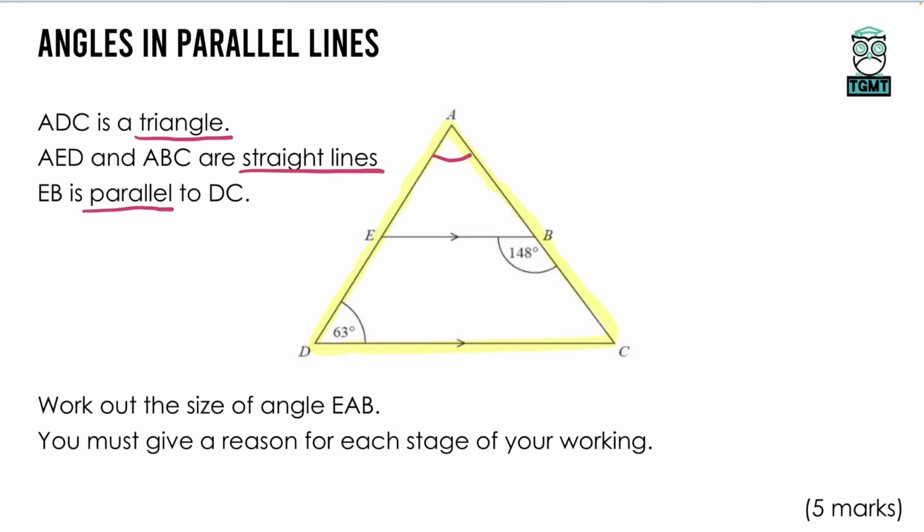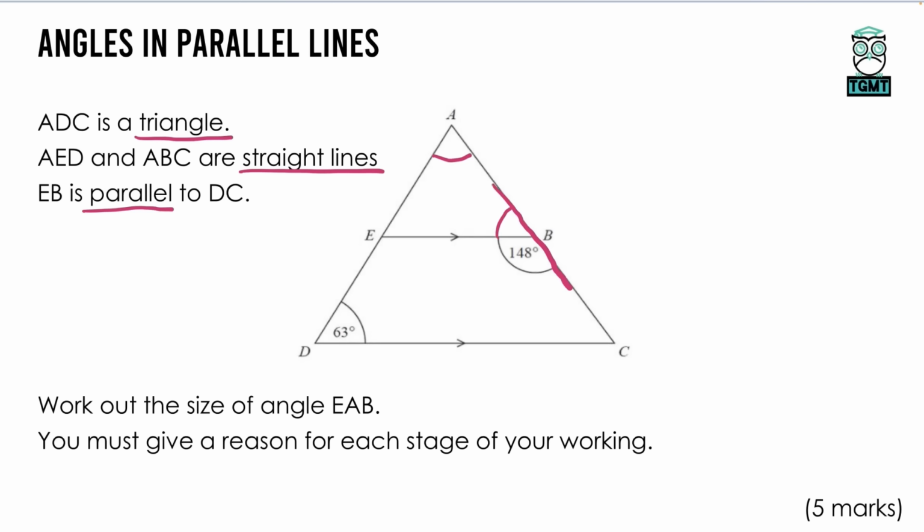We know that with angles in a triangle, we need at least 2, unless of course it's something like an isosceles triangle where we can match up and find the base. However, it doesn't tell us anything to do with that. So in this question, I'm just going to have a look and see if there's anything that I can find. Well, we have these angles here on a straight line, and there's 2 angles next to one another. So straight away I can find this angle here next to the 148.